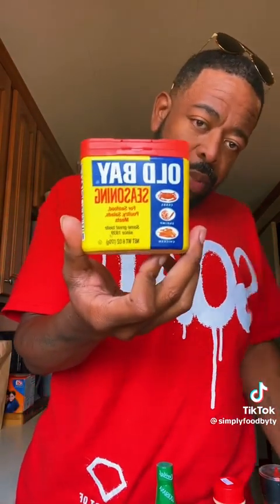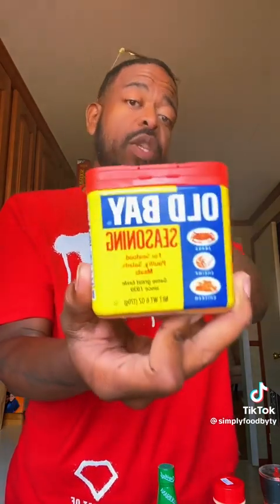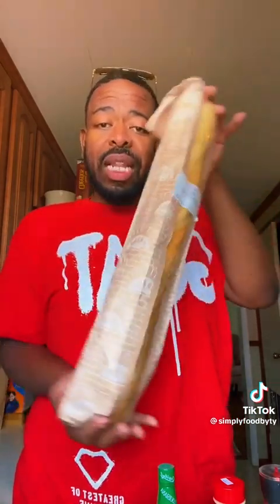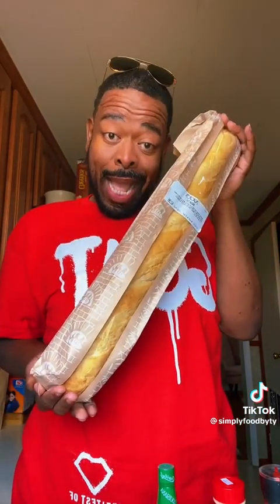Okay, now we're going to talk about this. Now, there are people out here in the world that are calling it crab dip and ain't got this in it. If it ain't got it, it ain't Maryland. It needs Old Bay. Say it with me. It needs Old Bay, all right? And then to dip, I'm going to be using this long bread. Use what you want. Now let's get to cooking.